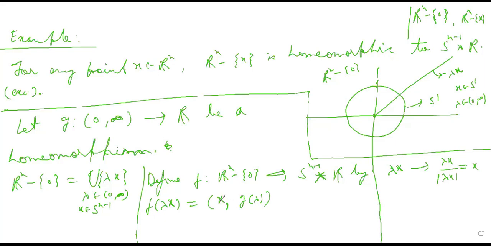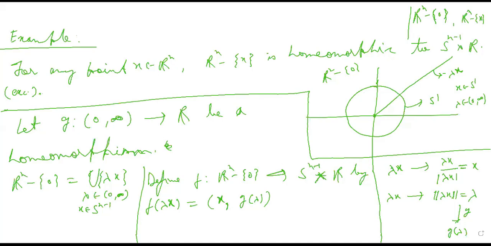So this is a continuous mapping. So this component is continuous, and lambda x going to norm lambda x. What is this norm lambda x? It is lambda, right? So lambda x going to lambda is a continuous function because x going to norm x is a continuous function. Okay, because you might have seen that norm is a continuous function. So if we compose this with g, g is continuous, this goes to g lambda. So lambda x going to g lambda is continuous. So both the components are continuous, and hence f is continuous. So f is bijective. f is continuous.